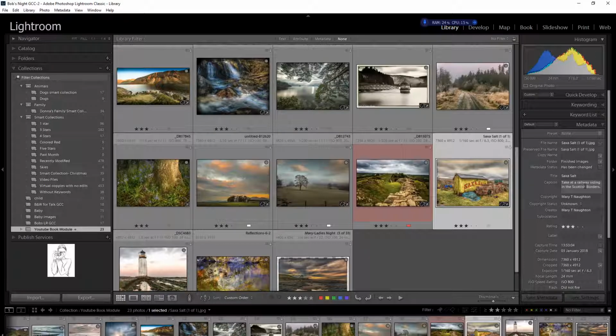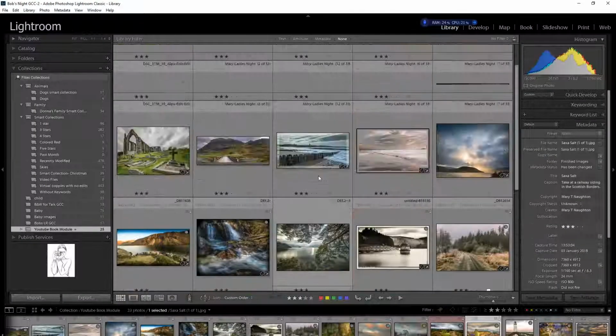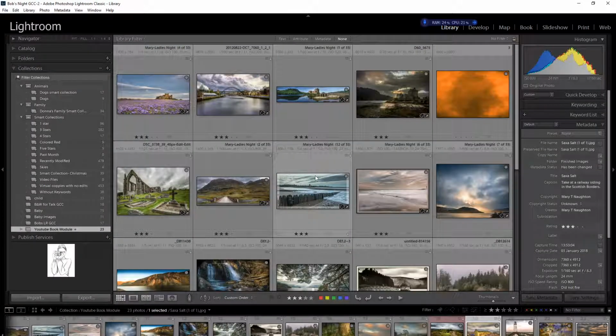You may have a full description that you want to put in there. Say you've gone to another country, which country it was, the reason behind taking the image, and there could be a whole story there which goes with that particular image. And it's probably worth pointing out that this is the best time to do that for each image before you go forward into the book module.